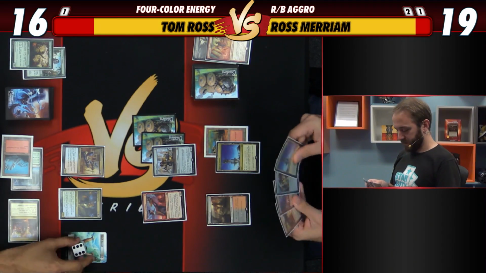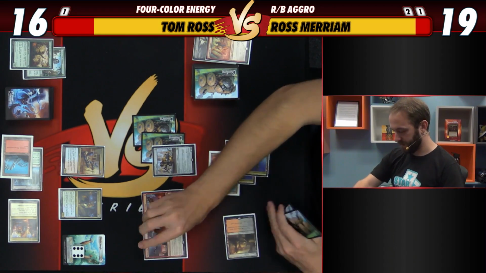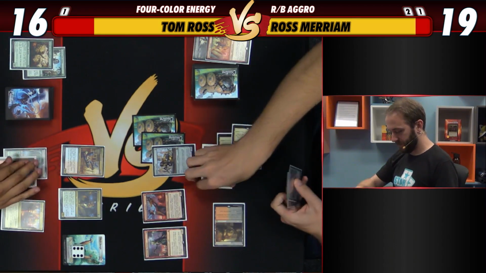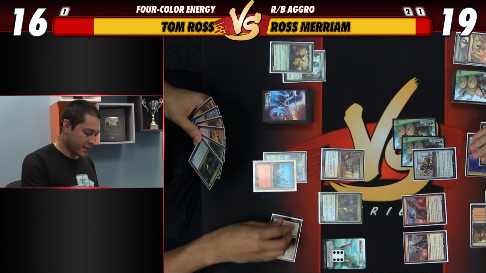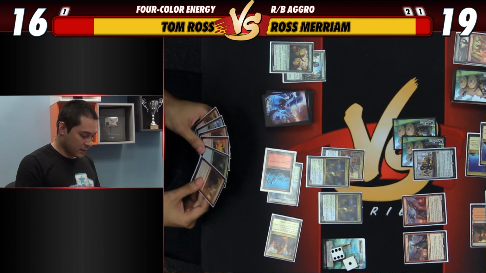This might be an interesting game. Okay, that was a good draw. Now I can get this Hazoret down and hopefully start attacking with it pretty soon. Yeah, I'm gonna block with some Thopters. I think I'm gonna use all my Thopters to fight it. Down to 5, up to 7. Yep.